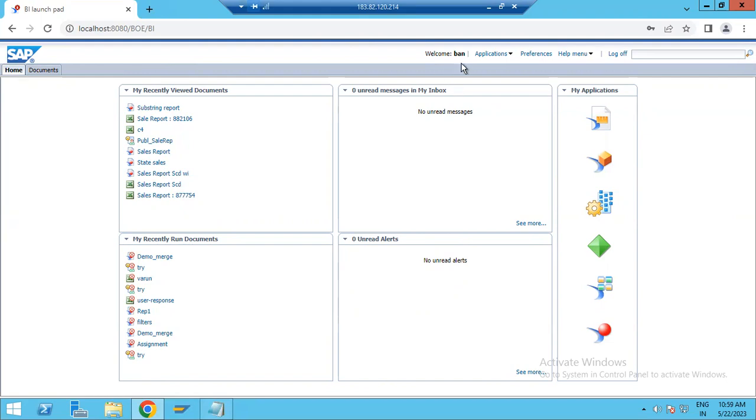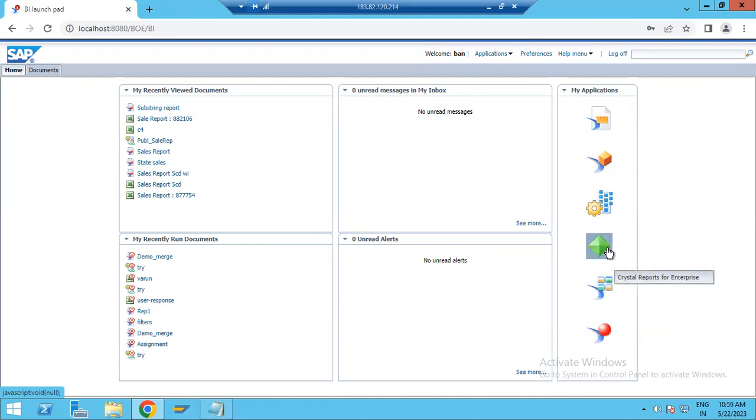You can see all the details here, like the home tab. In the left panel you will have most recently viewed documents, what documents are running, any alerts, or any kind of inbox. In the right panel you will see applications. These are the BO applications, like Web Intelligence, BI Workspace, Crystal Reports, Information Steward, and Analysis Edition for OLAP. These are the modules, or you can say applications, of BusinessObjects.